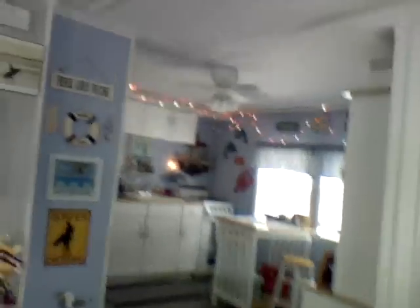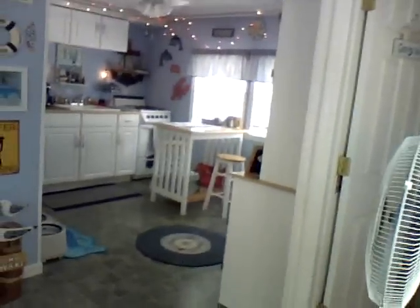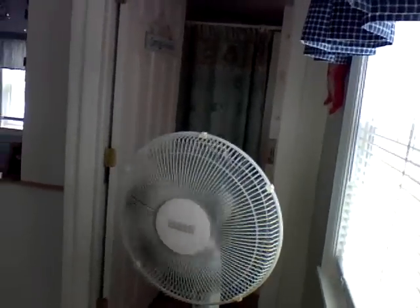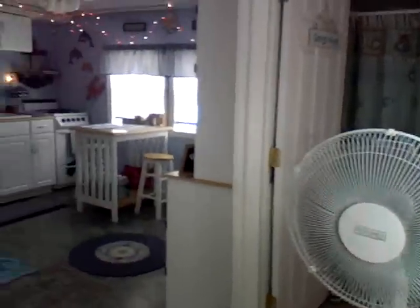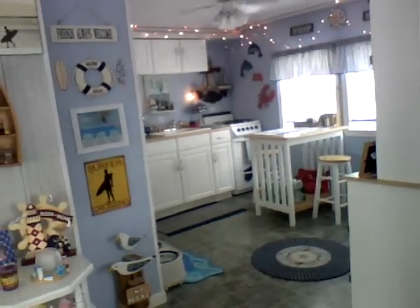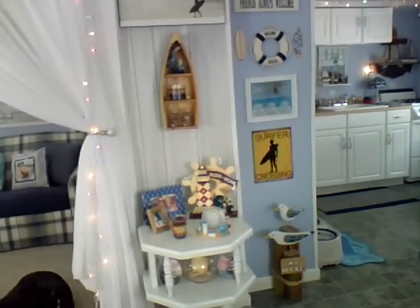Okay, let me back up, and bear with me guys, because I'm kind of doing this kind of crazy. I'm standing by my front door, and this is just going to be like a little aerial view. There's my bathroom right over there, and then there's my kitchen. As you can see, I'm a decor freak, and then this is my living room right here.